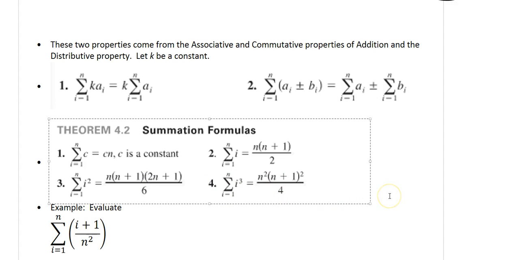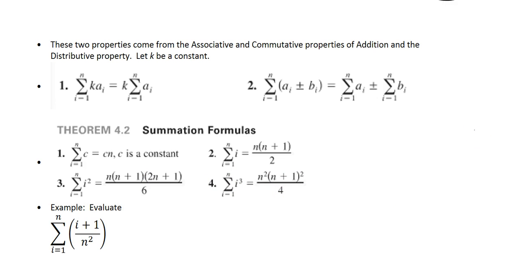So if anyone ever picks on you and asks you to quickly add the first 100 natural numbers from 1 to 100, this would be 100 times 101 divided by 2, which is going to be 5,050. So you can do it in your head without having to actually add them all together.